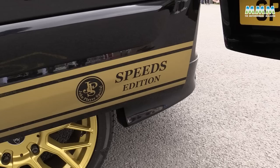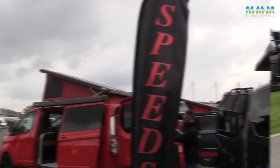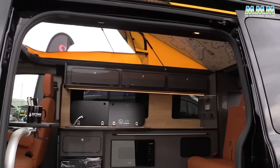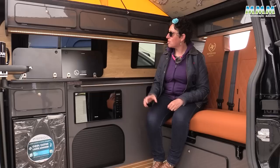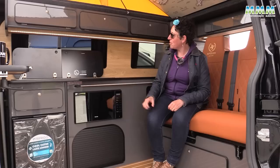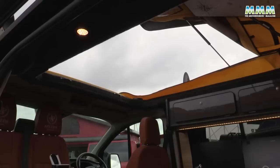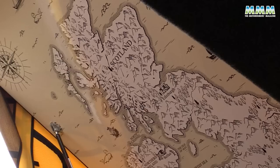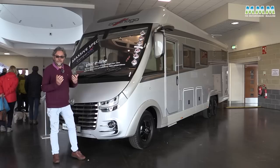Ford Transit Customs have really come to the forefront as an alternative to the Volkswagen as a base vehicle in recent years. New exhibitor Speeds focuses only on the Ford Transit Custom and has a variety of brightly coloured campervans here. Inside, the Transit Custom is very similar in size to the VW, so the layout is much the same — a two-seater bench that turns into the bed, a twin cab seat so you can travel five, a side kitchen with a microwave — an unusual feature at this size — a two-burner hob and sink. It's also got a Skyline roof you can fully open on a nice day, and there's a map of Scotland on the roof where you can cross off where you've been with a marker pen and wipe it off.